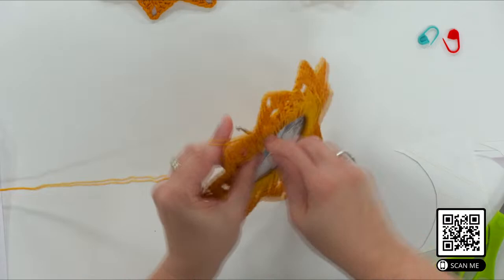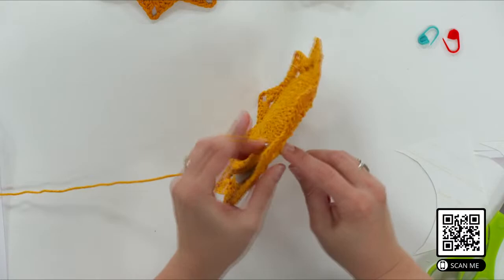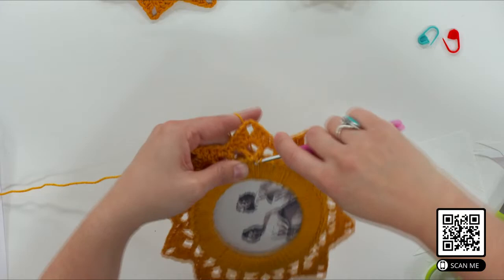And another thing, actually, that I had thought of, if this was made in a very thin crochet thread, like in a size 10 instead of a size 3 and a tiny hook, you could make really cool little, and maybe you made it in white or silver or something.